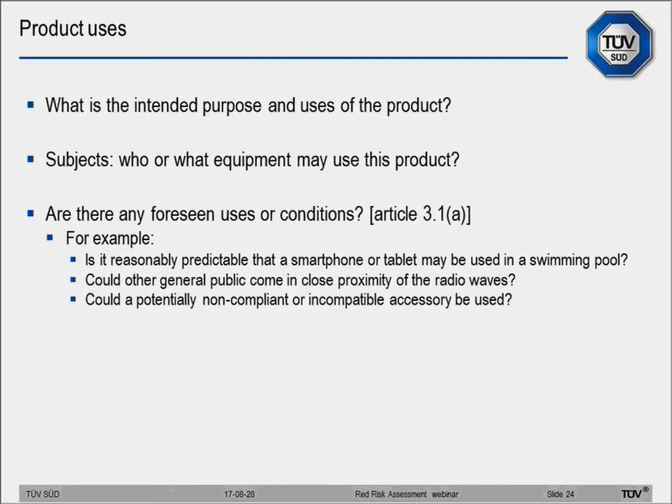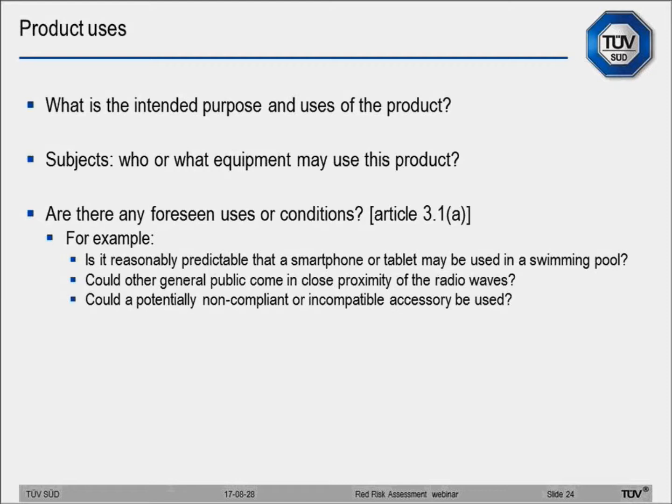What is the purpose of the product? What does it do and how does it do it? For example, a smartphone might be intended for the general public and will allow the user to make phone calls using GSM technology, access the internet using Wi-Fi, and take photos with an inbuilt camera. It is intended for a domestic environment, but users may foreseeably take the phone into aquatic environments, such as a swimming pool. It is provided with a compatible USB cable for battery charging and file transfers to a PC. And the Wi-Fi can be configured into a hotspot mode, and so it's foreseeable that the general public may inadvertently become exposed to radio waves.